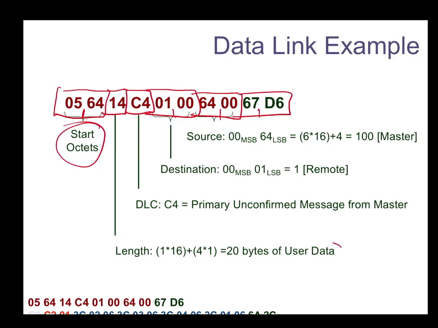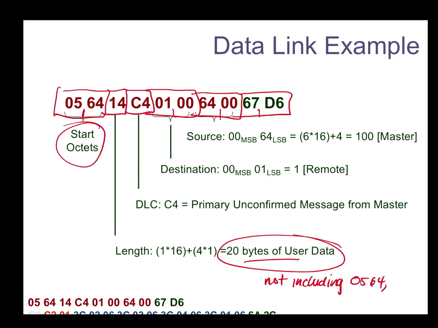Then you have your length, which we know is 20 bytes of user data, as we confirmed earlier by getting rid of the CRCs, the length byte, and the 0564. So don't forget, this 20 bytes does not include the 0564, the length byte, or any CRCs.